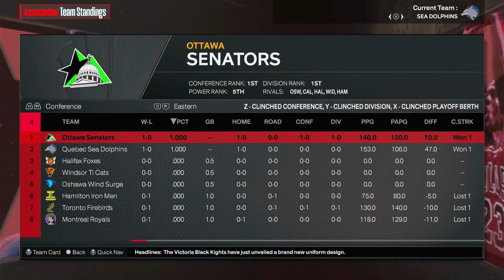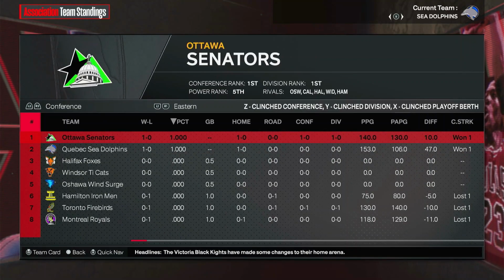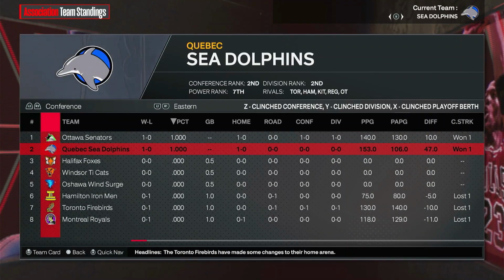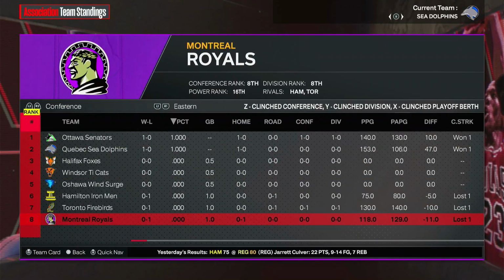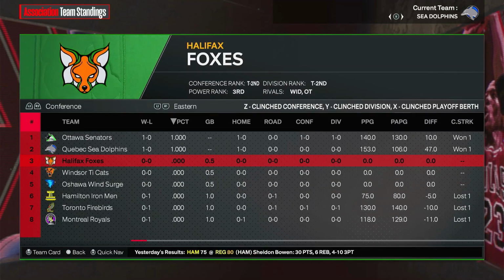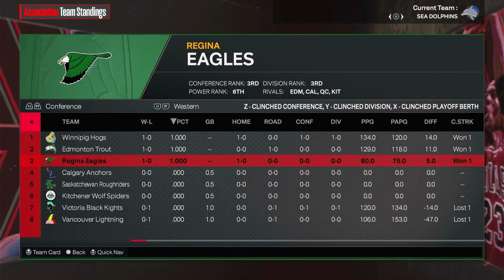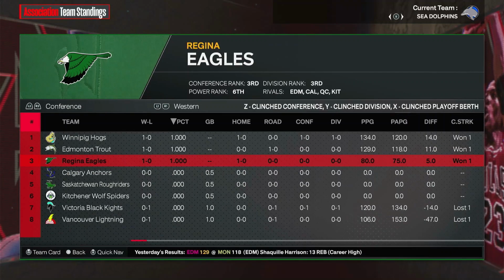So early on in the season standings, the Eastern Conference has 2 victors, that being the Ottawa Senators and the Quebec Sea Dolphins, who won by 47 points in their opening game. And you have 3 losses as well as a bunch that haven't played yet. Meanwhile, in the West, you have the opposite. Obviously, you have more victors so far, but less impressive.